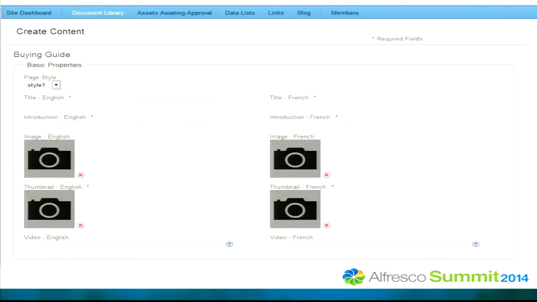Alfresco Share forms are fairly straightforward in their ability to display various properties you have on a node, whether those properties are coming from the type or the aspect. It's pretty irrelevant. But if you build a large form, you quickly realize how unruly the XML configuration files can become, or at least I realized that very quickly.